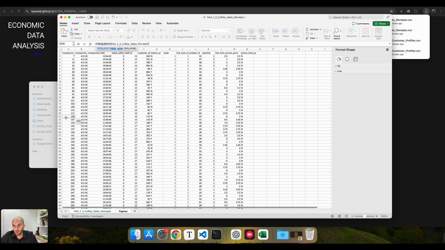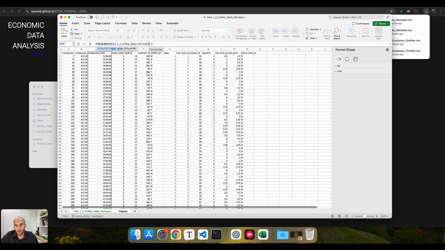It's still referencing the function in the other sheet, but you can see it's now added a prefix. It's saying the data we're referring to isn't just in the sheet we care about. It's referring to a different sheet. So we have part 1, 3 copy sales receipts, which is the name of our main sheet. So I'm just going to select this column. Now it's saying we're in that sheet, and we're actually working with column C.